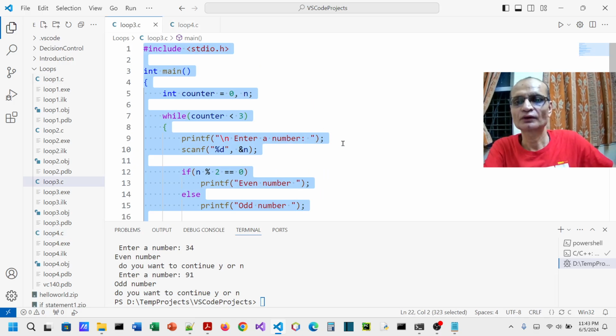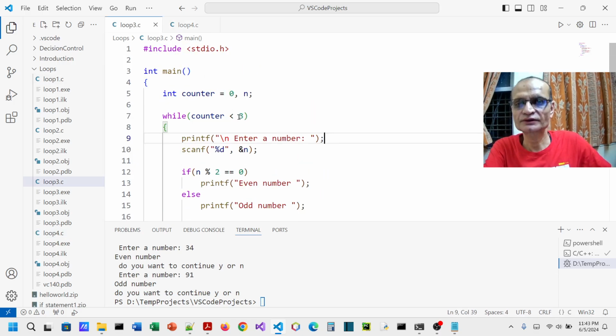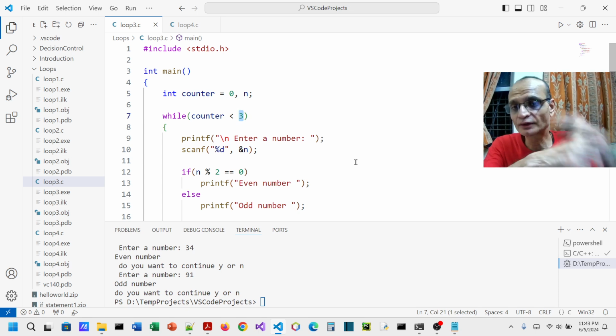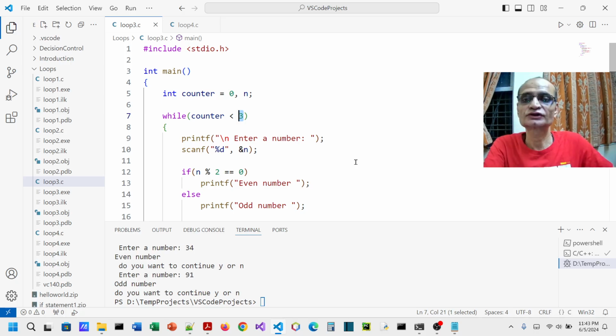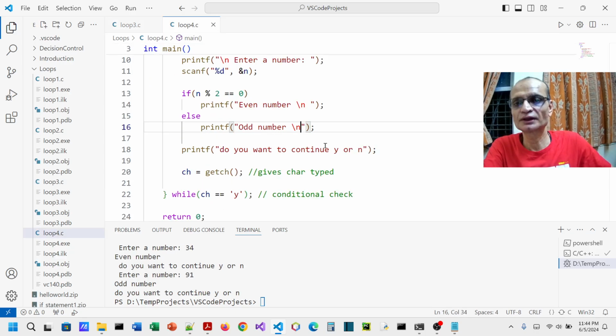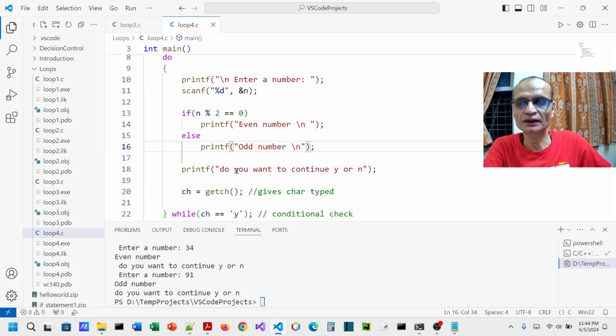The previous loop, or the code which we wrote here, was executed a fixed number of times, and that was decided by what value I provide as an upper bound. I could have given a higher number, but then I had to forcefully keep on doing it that many times. I can't give a very high number, and if I give too small a number and want to check more numbers, then this will not work. It means I have to restart my run. So the better way is to use a do while loop, where the control is given to us.